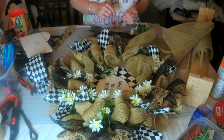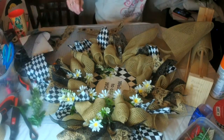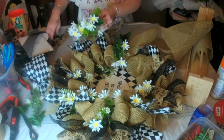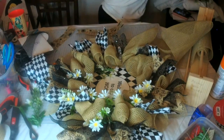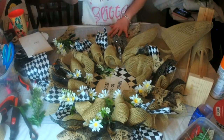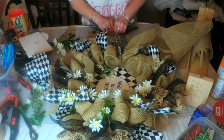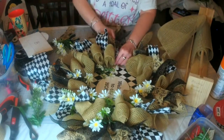Oh, did I just... I am not putting that back together. Why do I keep pulling it out? I am just cutting another one. I'm trying to pull it right up to the end so we get all the cluster of little flowers. Okay. So again, I will be having an auction on Sunday.